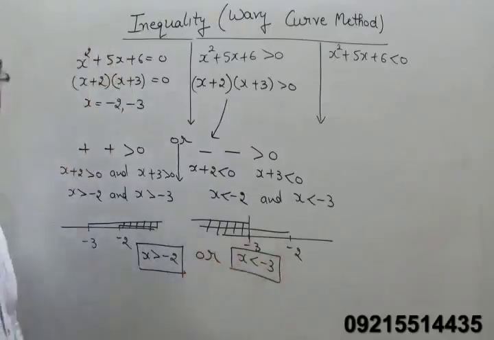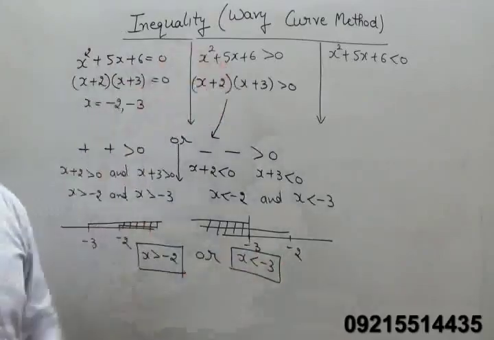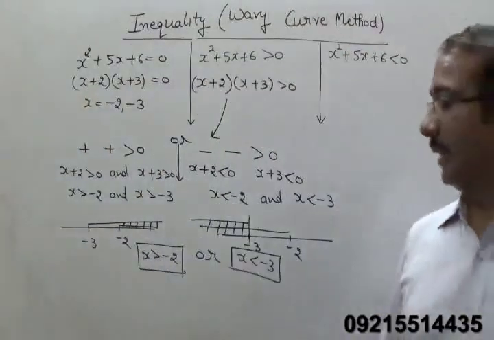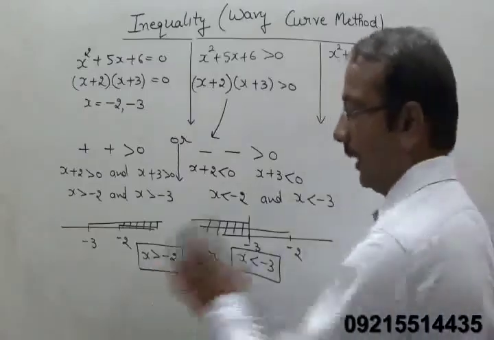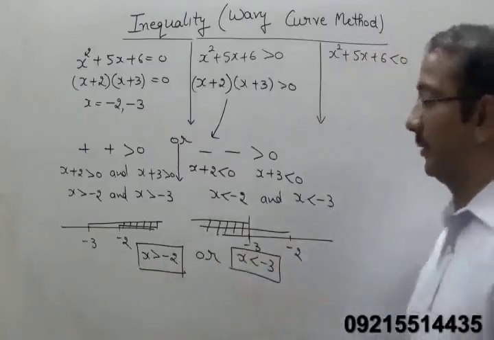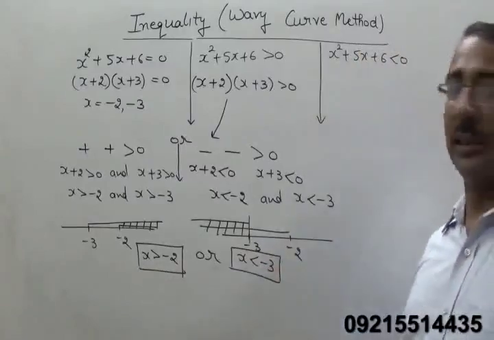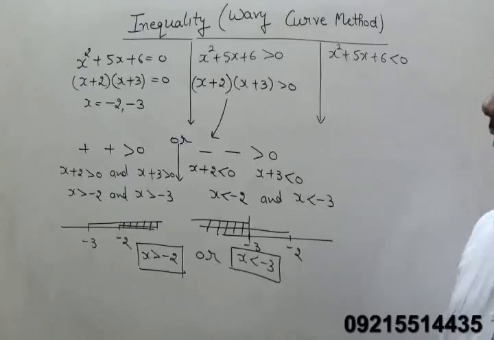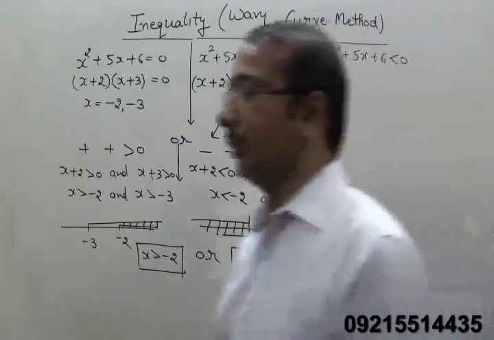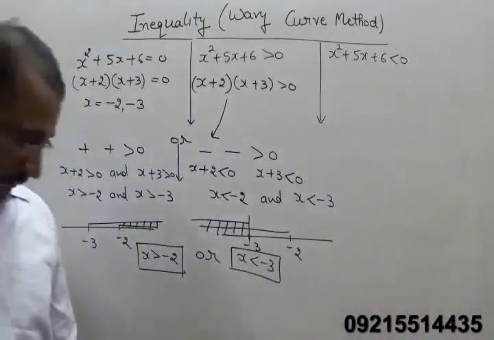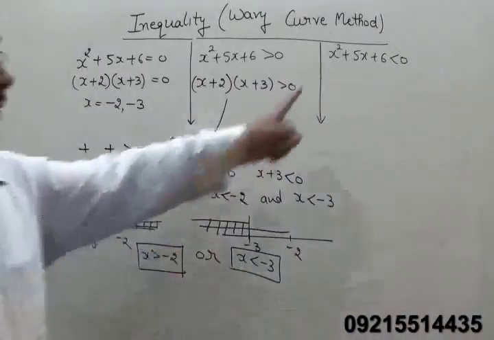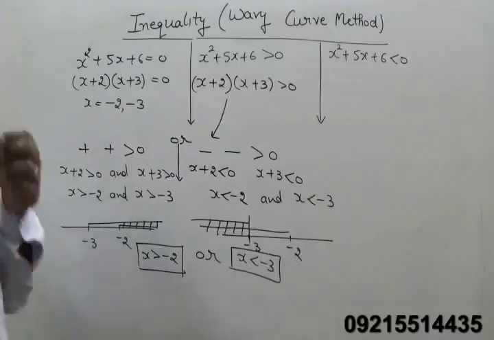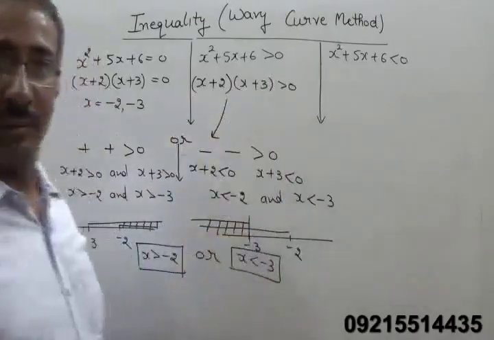So finally I can say the answer to this question is, when you have x square plus 5x plus 6 greater than 0, you can say that x is more than minus 2 or x is less than minus 3. It's the answer to your statement. I hope the idea is clear. Okay. Now after this, I am going to take the second part of the question. The second part states, if you have x square plus 5x plus 6 less than 0, we try to understand how to solve it, right?